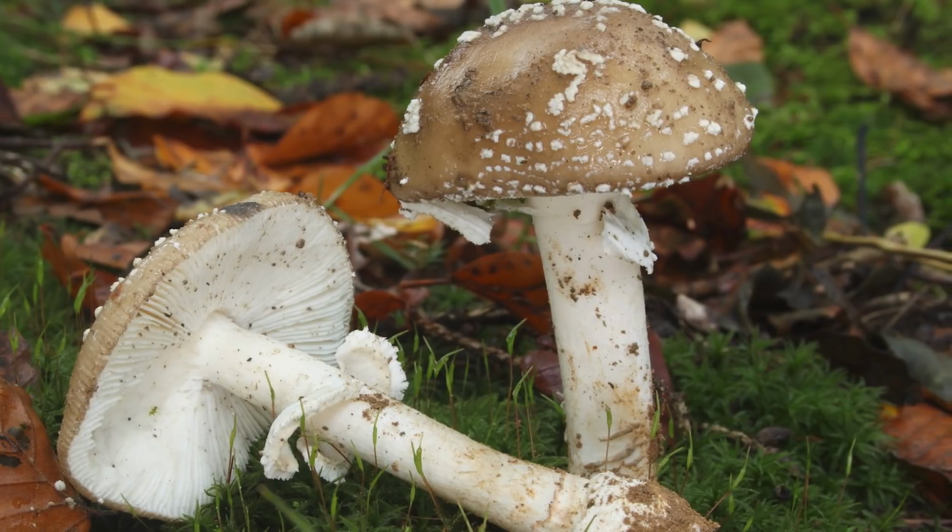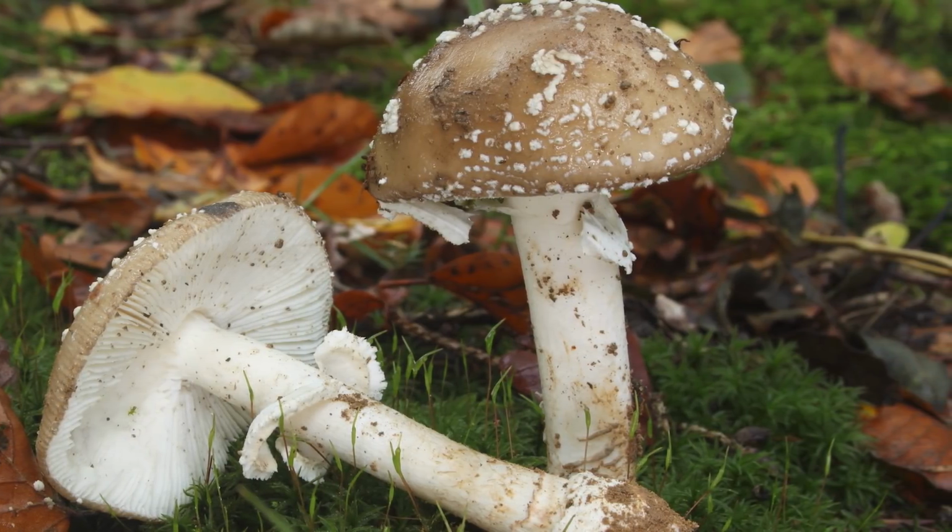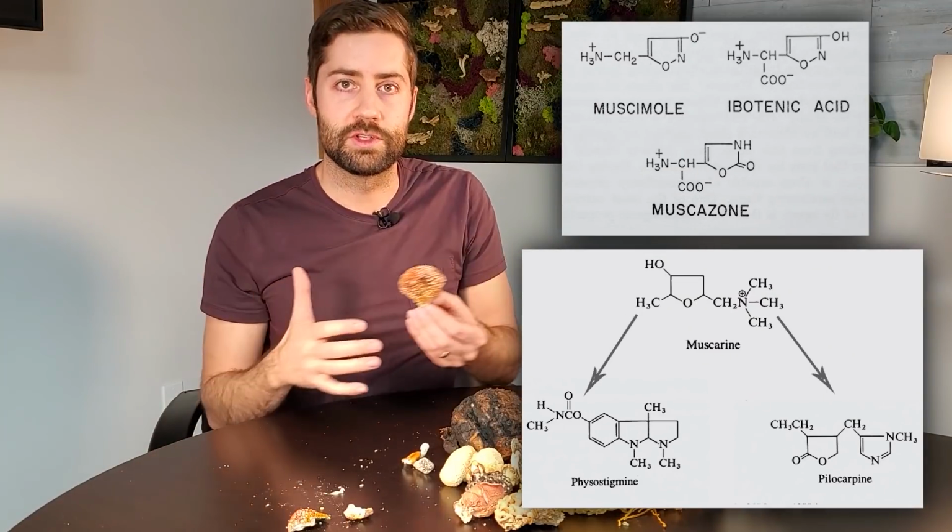Even within Alberta, people find these mushrooms and they might not know what exact species it is, because there's lots of different varieties. There's even different species like Amanita pantherina or different varieties of Amanita Muscaria, and they all have different compounds. Those compounds can be extracted in different ways, and people actually use them for all sorts of different reasons. And there's lots of people doing some really good work in this area.